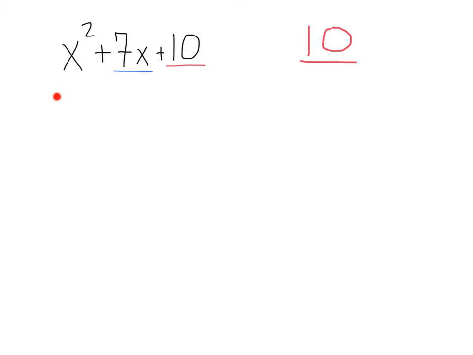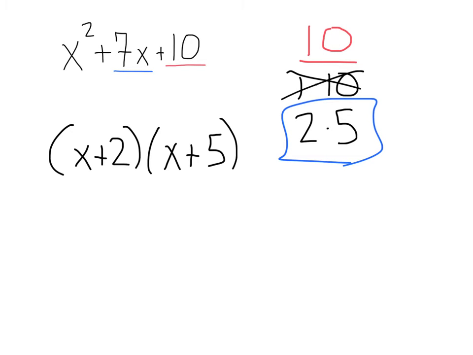Let's go ahead and try factoring this one, x squared plus 7x plus 10. We want factors of 10 that add to 7. So first, factors of 10 are 1 times 10. But 1 plus 10 is 11, so that's no good. Next, factors of 10 are 2 times 5 equals 10, and 2 plus 5 equals 7. Perfect! Now our answer is just going to be x plus 2 and x plus 5.